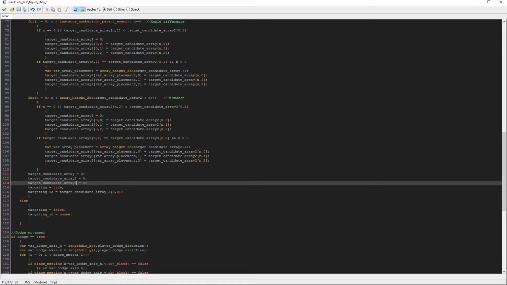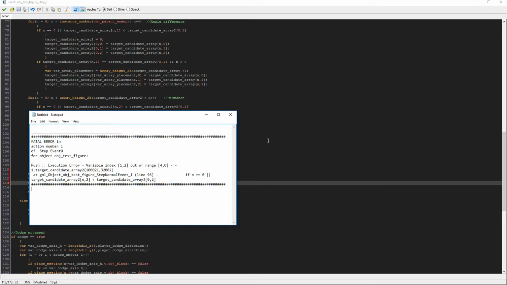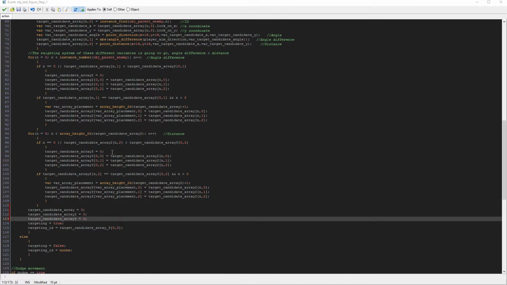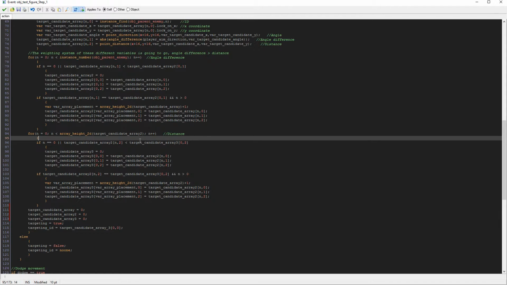Okay. So back to that error that we had. Out of range for target candidate array 2. Yep, okay, I see. At least I think I do.